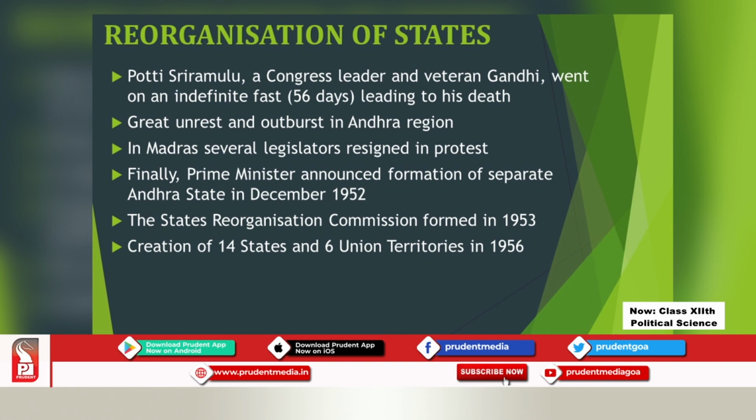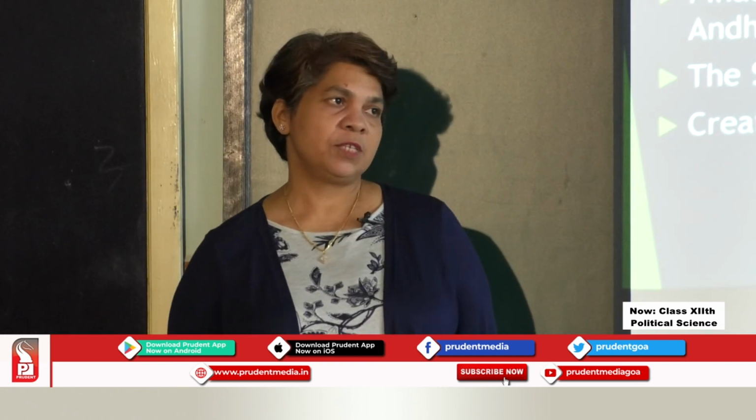In December 1952, the first state on the basis of language was formed, Andhra. Now, the other people also began to have similar demands. So finally, the government had to take a decision to see that the demands of the people were also satisfied, and therefore a States Reorganization Commission was formed in the year 1953.